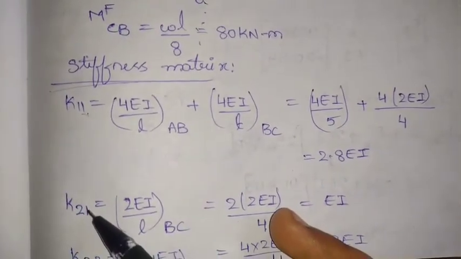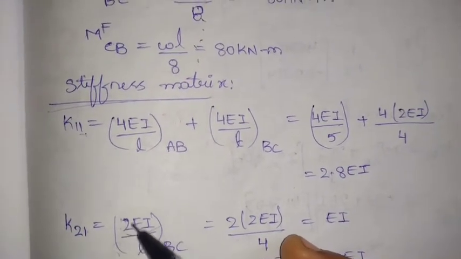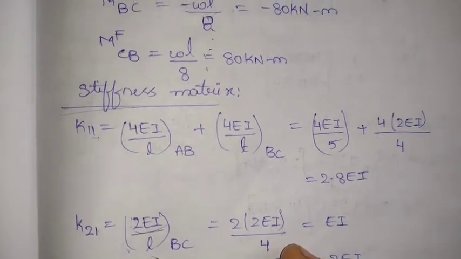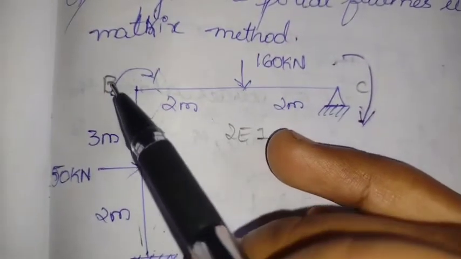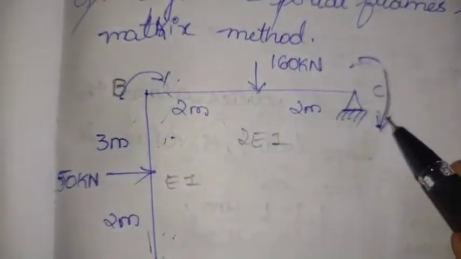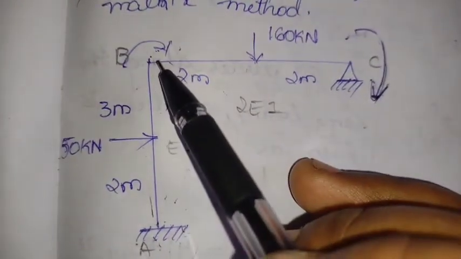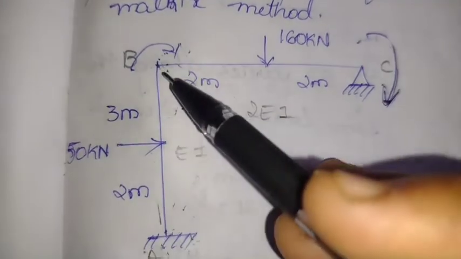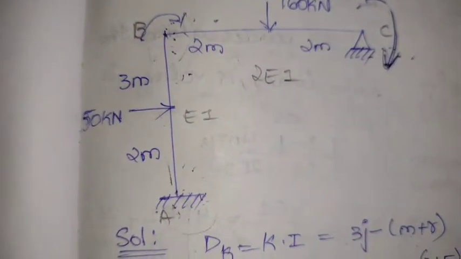So if anything is different, the carryover factor would come in picture. That is, we will divide it by 2. This would be 2EI by L. Okay. As I am taking K11, that is this one, we are taking this as reactions, that is the redundant one. So K11, this is 1, this is 2. K11 means we will be taking both spans AB and BC. K22 means we would be taking only span BC. Okay, when we are taking K12, again we'll take only BC span into consideration.